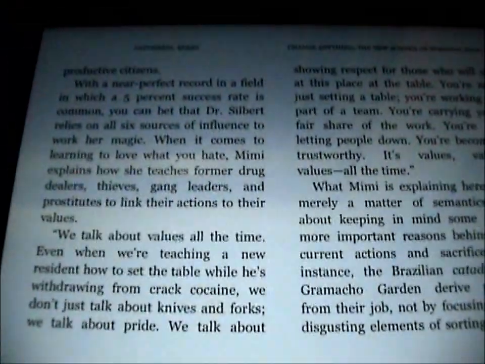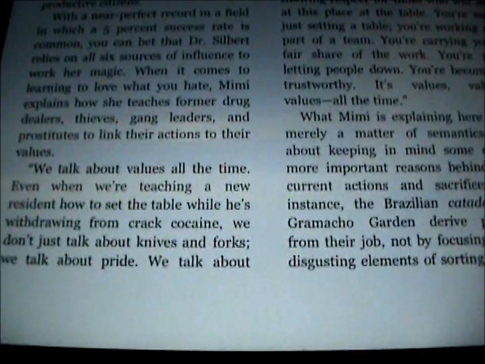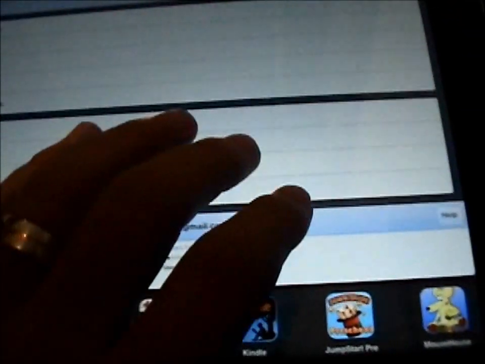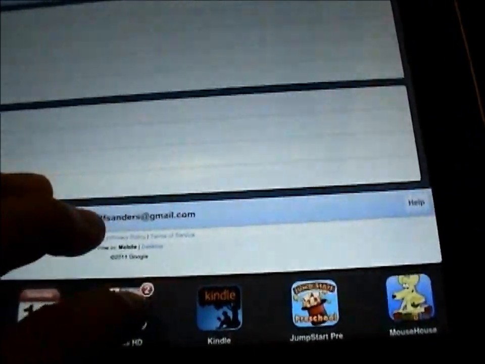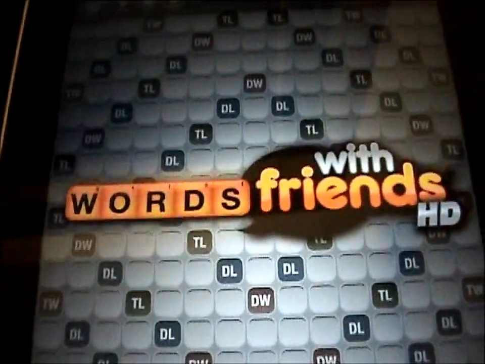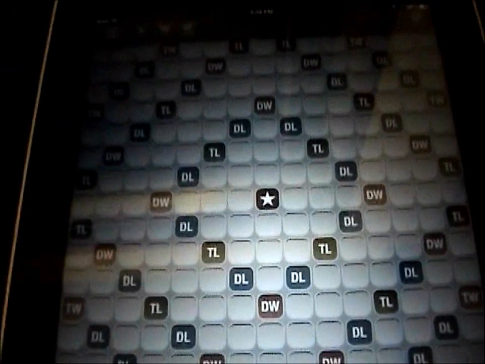And so now I've got my Amazon Kindle open. Otherwise I can also go back to the home screen like this, and let's say I want to go to the web and go like that. So here I have the web open, and let's go back to Words with Friends, and let's see whether it's saved. Nope, it had to reload because it really didn't save it in the background like true multitasking. Instead, this is what's considered app switching, which means it has to reload it every single time.